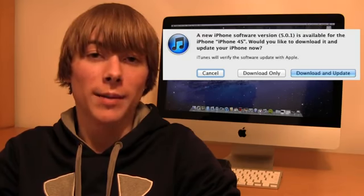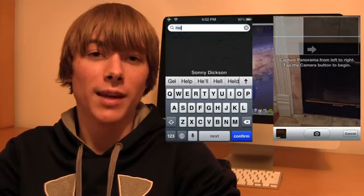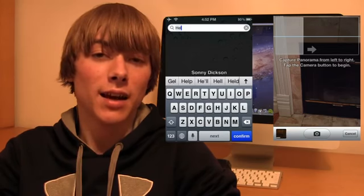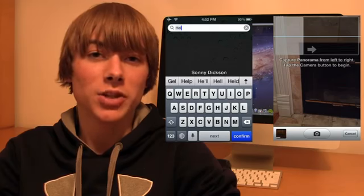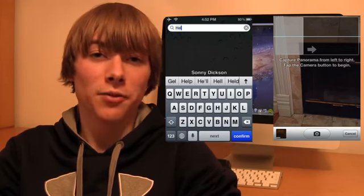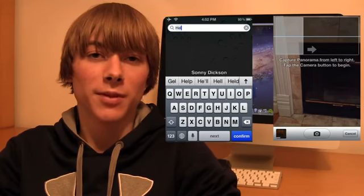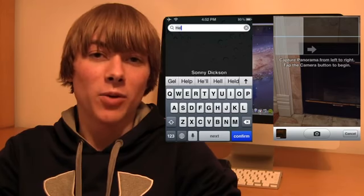Speaking of iOS 5 this week, Apple has integrated two new features in iOS 5 that they haven't quite yet made available to the public. The first is a panorama mode, and the second is the autocorrect status bar that sits above the keyboard. Now, you can enable these two features right now if you want to. It doesn't require a jailbreak, so you will be able to do it with the iPhone 4S, and the process is pretty simple. So I will make a video hopefully in the next couple of days showing how to get these two features on your device, and then I'll go ahead and demo them for you.